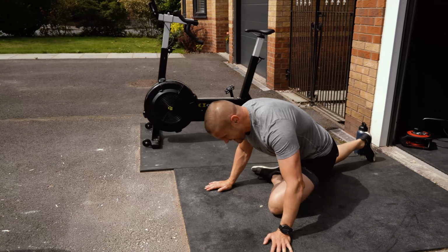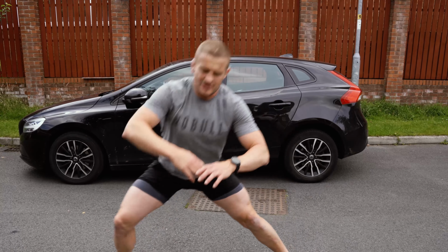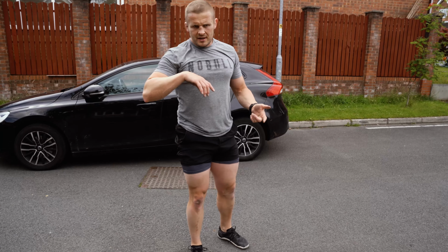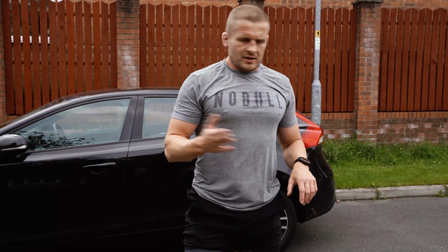Something for you to consider as well, whenever you're doing a warm-up, whatever you're doing at the beginning of a session is going to stimulate adaptation. So many people just swing their arms or shake their legs and just go for a run. You're missing part of the adaptation. You're missing the bit where you're teaching your body a certain skill, whether it's bracing mechanics or what I'm doing at the moment, which is range of movement. It starts from the beginning.